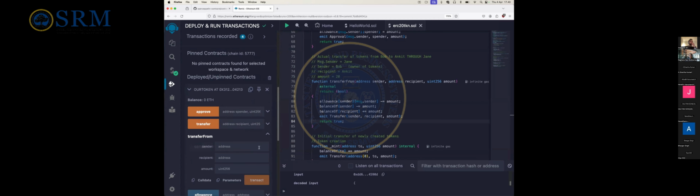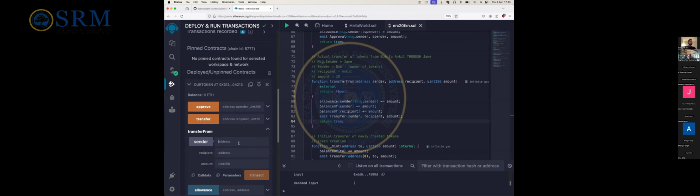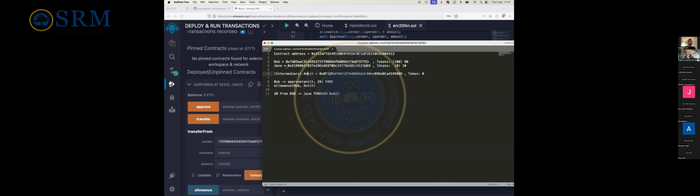It has the sender. Who do we want to send the tokens from? From Bob. Remember, Ankit has only 0 tokens, so it can't be him. We send it from Bob to Jane. Basically what we did before with the normal transfer, except we're using transferFrom and using Ankit as an intermediary.